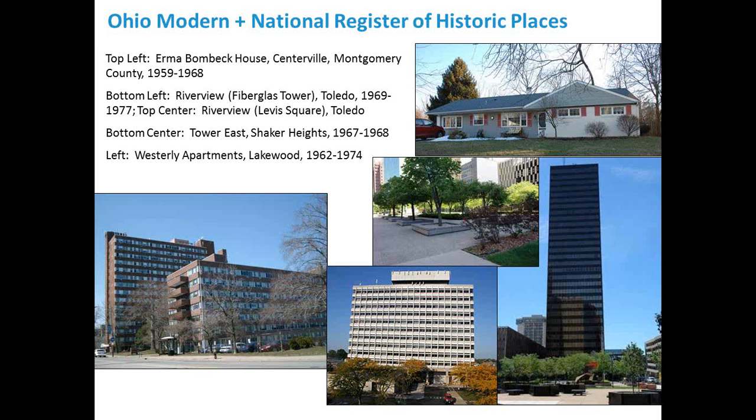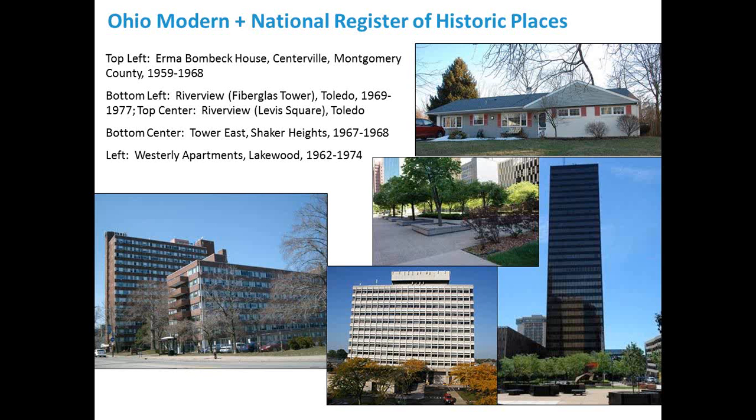The high-rise was designed by Harrison and Abramovitz, and as I said before, the whole plan was laid out by I.M. Pei. Tower East, at the bottom of the screen, built 1967 to 1968. Example of an office tower designed by Walter Gropius. It's one of the only examples of his work in Ohio, and also it relays and tells a fascinating, interesting story of zoning challenges in Shaker Heights, and again, just the story of this modernist building in an otherwise very traditional early 20th century community.